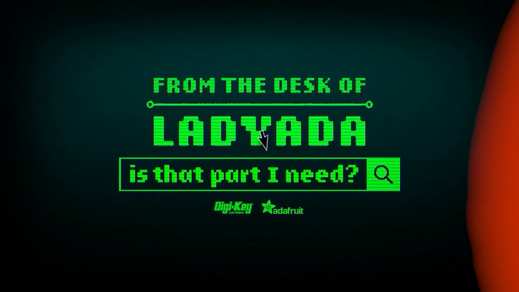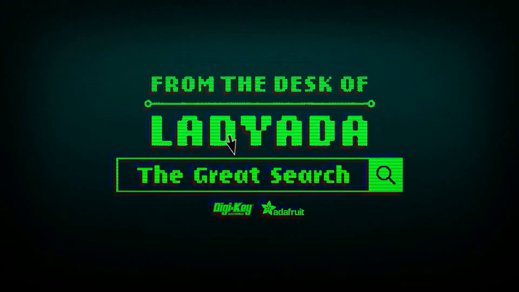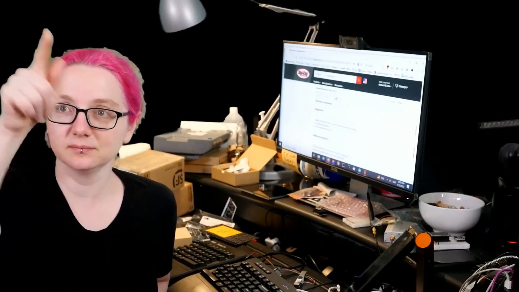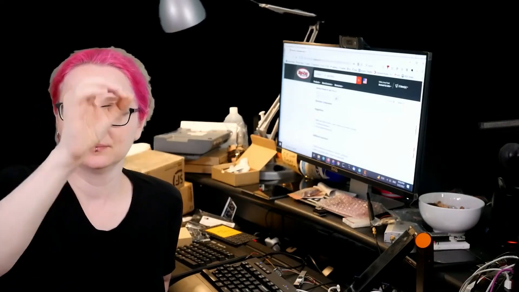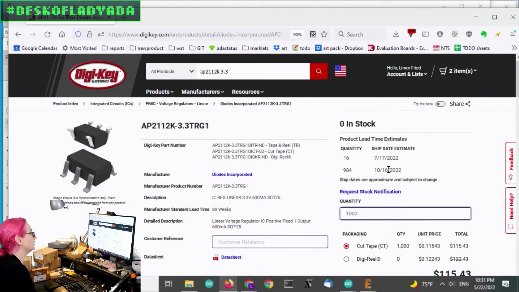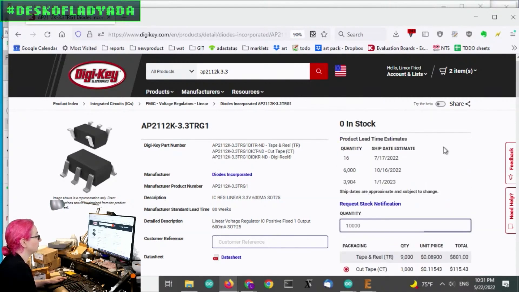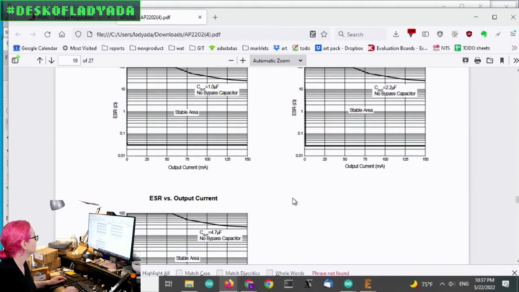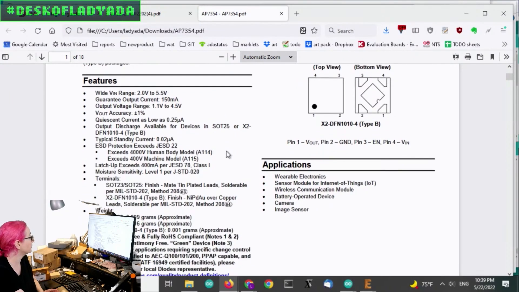For this week's Digi-Key Spotlight, Adafruit's Lady Ada has a new episode of The Great Search. This time, she's looking for alternatives for her favorite low voltage power regulator. Having a board or project that can accept battery power or a flexible range of input voltages means having a reliable regulator as part of the circuit. You can find everything you need on Digi-Key, but many of the most popular options have long lead times. So to hunt down an alternative solution, you need to know what to look for and what you can compromise on. Lady Ada has some great advice.